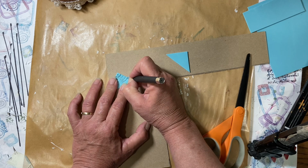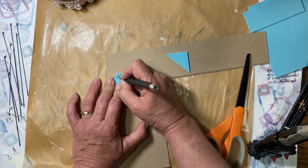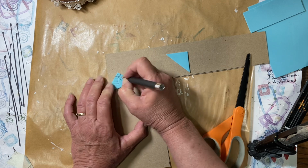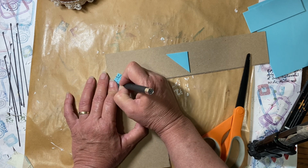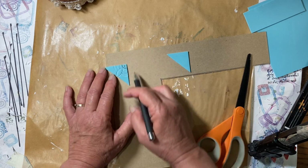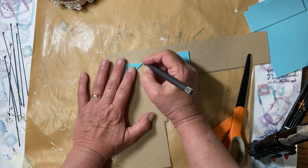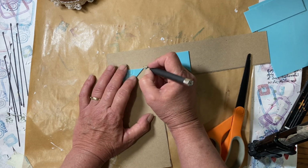This foam is so thick, it doesn't seem to be pressing in as well as the thinner stuff from the Dollar Tree, but I'm sure that it probably is, and it's just because it feels different. I kind of feel like it's not working, but we're going to find out in just a minute. And you know, the biggest thing is take your time.